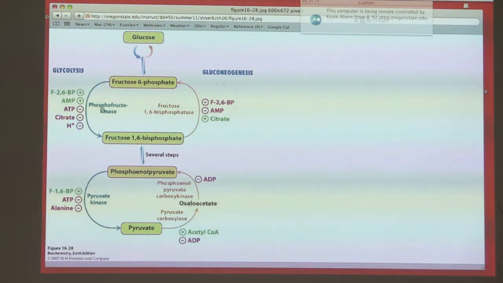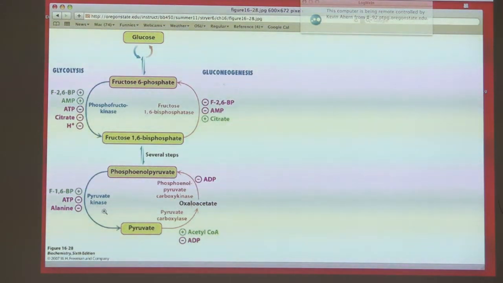All right, so there are other things that regulate it, but you can see that three of those things are actually reciprocal regulators. They have opposite effects on those two enzymes. That's a very simple scheme. Turn this guy off, turn this one on. Turn this one on, turn this one off. Okay? If we go down here, we don't see quite the same phenomenon. We see ATP turning off pyruvate kinase, and we see ADP turning off this guy, but that from an energy point of view sort of makes sense. We don't want to break down things when we've got energy. We don't want to be making things when we don't have energy. Okay, so that sort of makes sense.